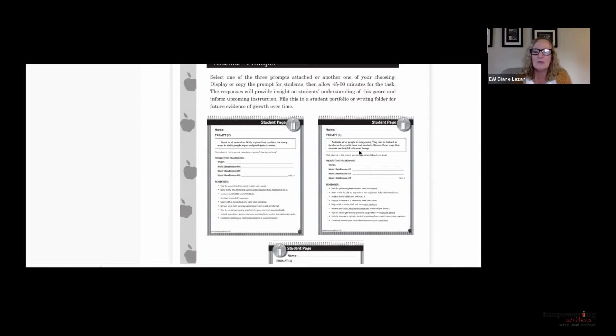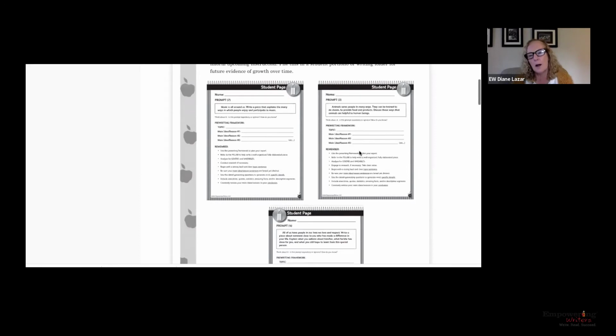And it's really going to provide you a little insight as to what skills your students possess and what they really are weak in. And again, I would put this into a writing portfolio or a student portfolio and hold on to it to show evidence of growth over time. That's the point of a baseline prompt. I just want to know where my kids are right now. And then I'm going to dive into the instruction. And I am so excited, and so are they, to see the growth at the end of that particular unit.